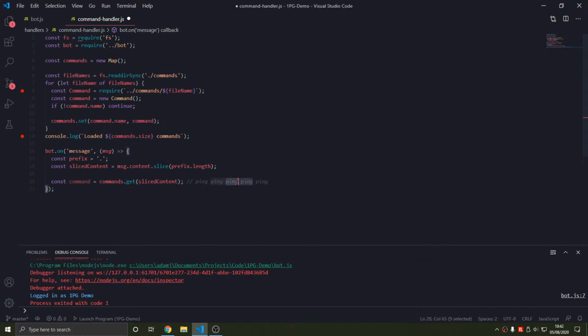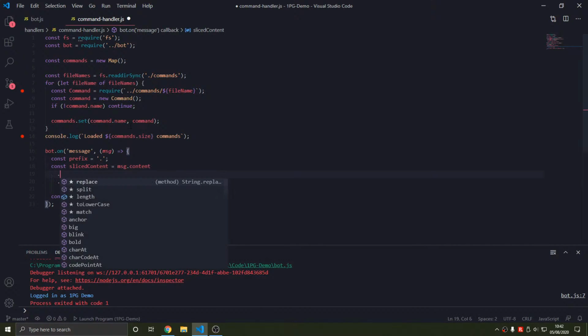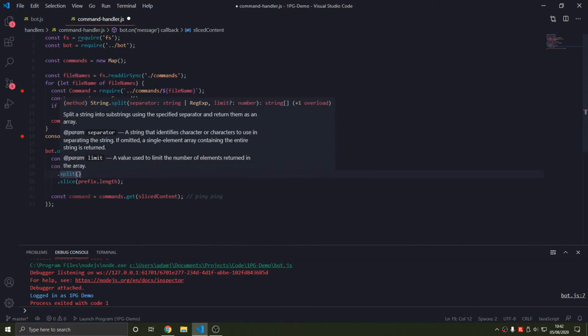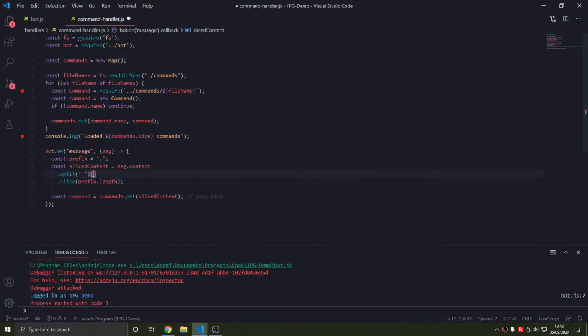The rest are the arguments of the command. So what we do is type dot split. If we type ping ping, the space separates the arguments from the command name. So split on space, and then get the first entry. So it gets this.